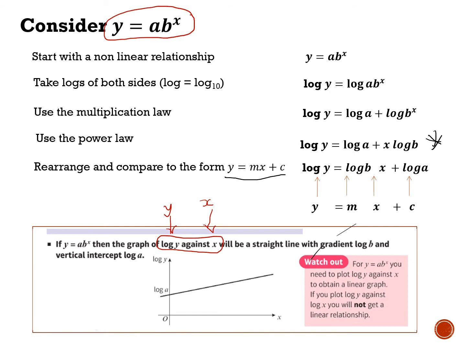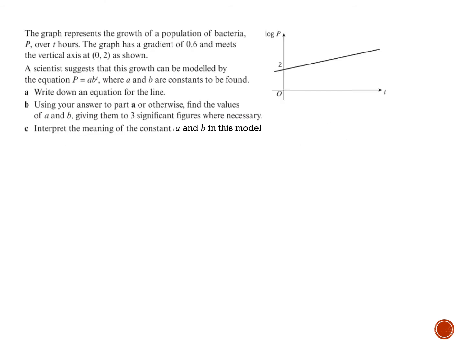Okay, right, we've got a couple of examples to have a look at. So here's our first example. Now you will need to pause this and you will need to write that down, including a little sketch of the graph. Okay, so pause it and make sure you've got that written down.